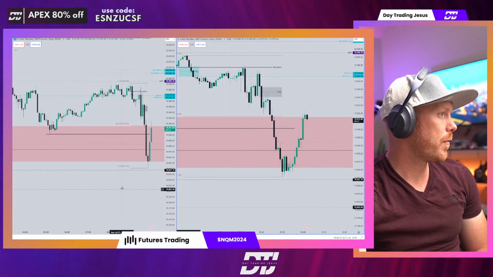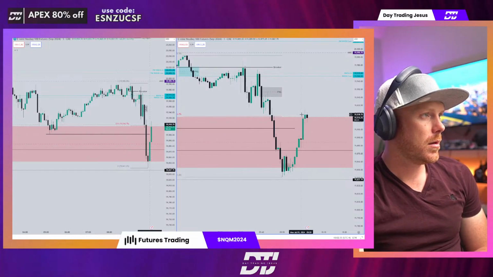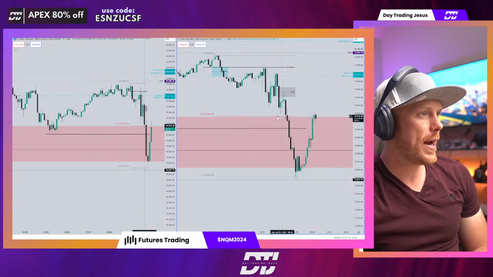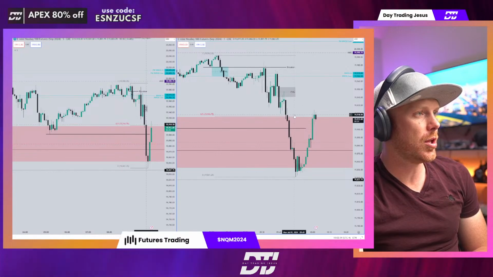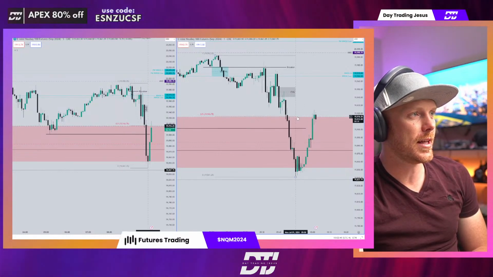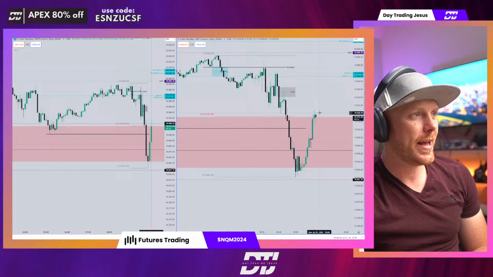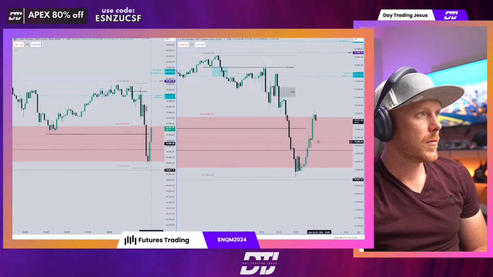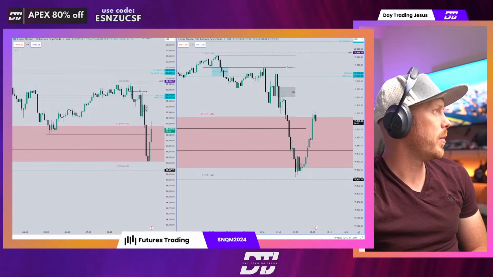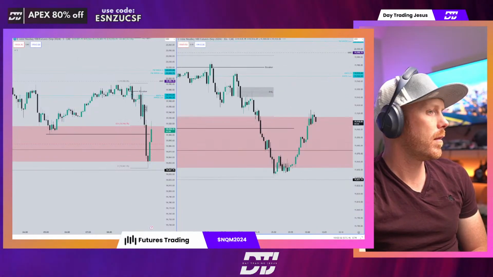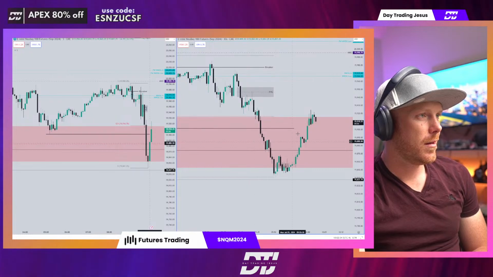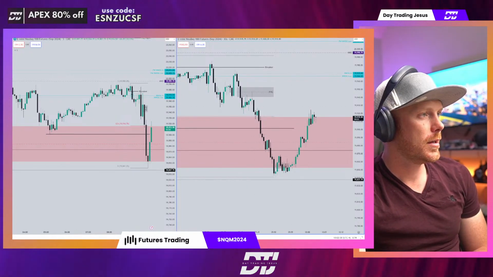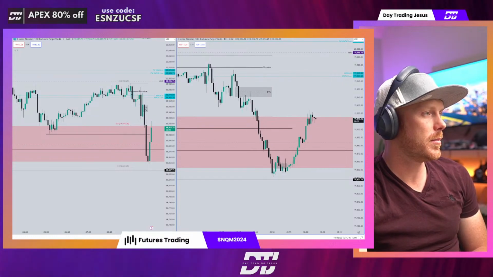All right, so we're finding, let's see, we're right at equilibrium. Remember from this high to this low, here's equilibrium right here. I said that this is where we want to hit this level at least to potentially go short. There's not an entry option on the 1 minute. I don't like this one either. I would not take that either. Nothing's clearly obvious to me.